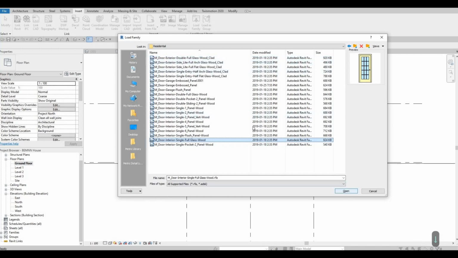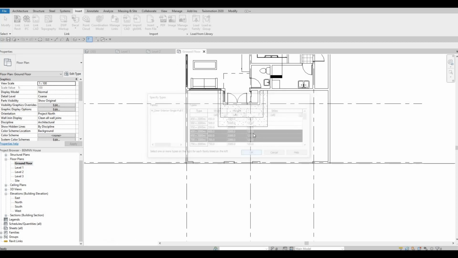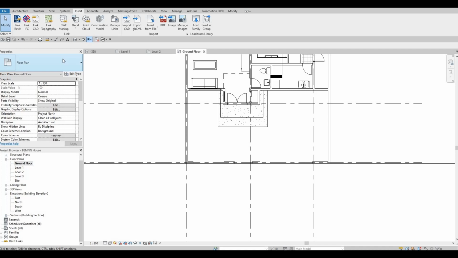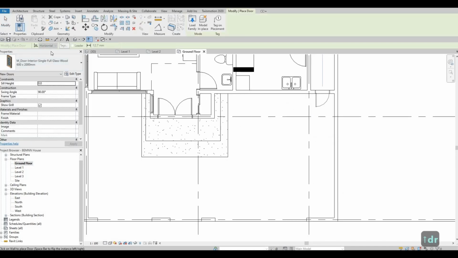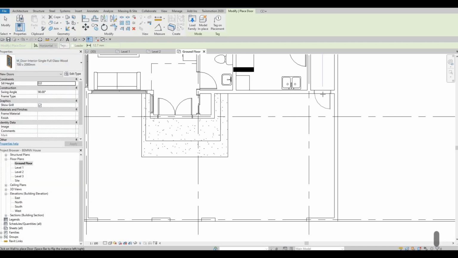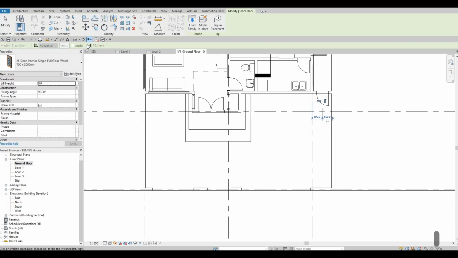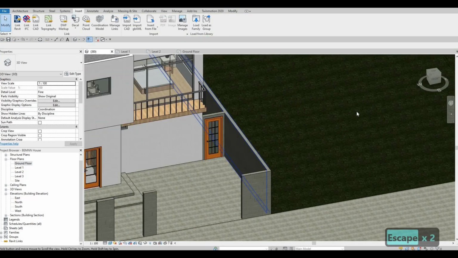I'll use this one. Click open, and then probably 700, 650, 600. I'm gonna load those three, and then DR, and then 600 is the first one. I'm gonna do 700, and this one's still looking good, and then I'm just gonna add it right about there.